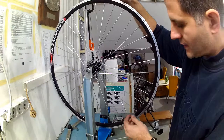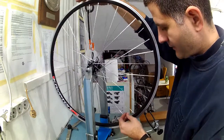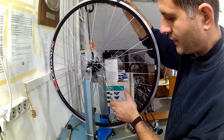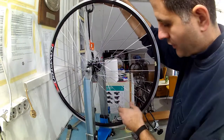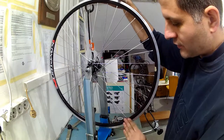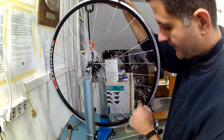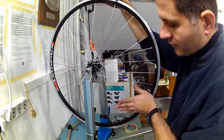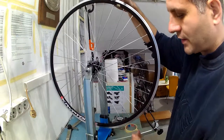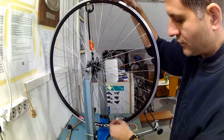I am using a guitar pick and I always hold my right hand on the top of the wheel, plucking the spokes at the same position near the markers of the truing stand so I don't influence the pitch of the sound. Highly tensioned spokes will make a higher pitched sound and lower tension causes a deeper lower pitched sound. Smaller changes in tension produce relatively high changes in sound pitch. This system is very cheap and can be used to check for tension differences. However, only a tension meter can show the actual tension of each spoke, which is important because each rim has only a limited total tension of all the spokes it can take — overdoing it as well as making spokes too loose is not good.